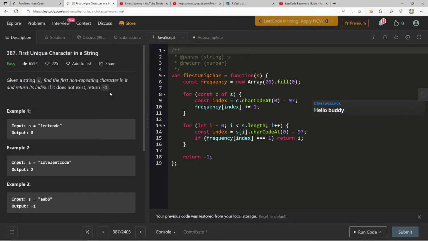So this is a pattern, like I was saying earlier. I was mentioning how there are definitely transferable skills from easy questions to medium questions, and I think this is one of them. This is such a popular pattern, just literally getting a frequency, going through some input, and then going at it like that, right? You keep track of something depending on your input, and then you loop through it again, and you get something from that frequency array that you just filled up, and then you get your answer like that. So that's pretty neat. This is one of the things that I feel really goes well with medium style questions.